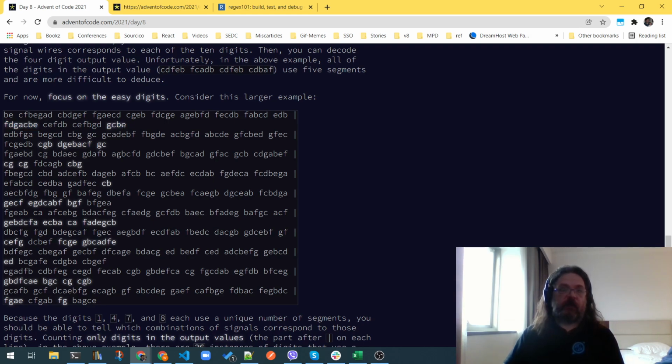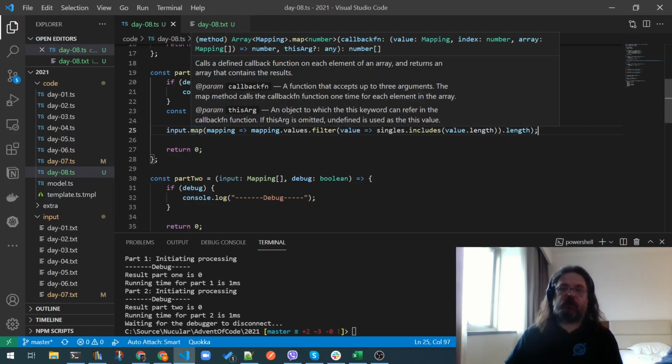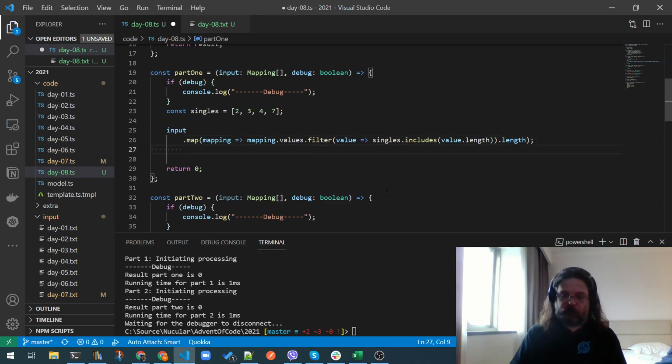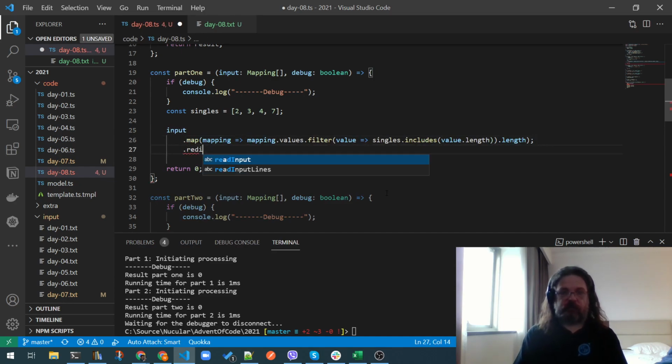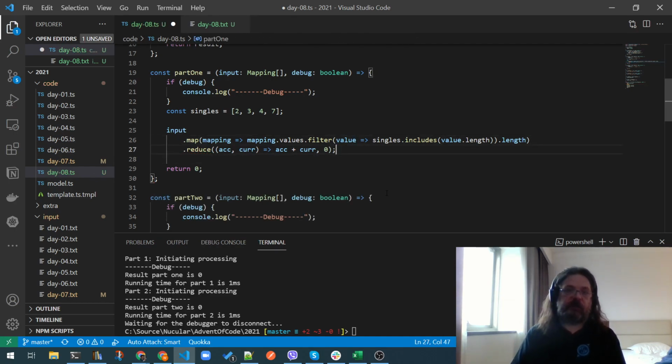So we're filtering this array into an array of 2 elements and then just taking the length. So we're basically mapping this to an array of numbers. And then we're just gonna reduce it to get the sum, because of reasons JavaScript does not have a sum function, but you can implement it. And that is the result.